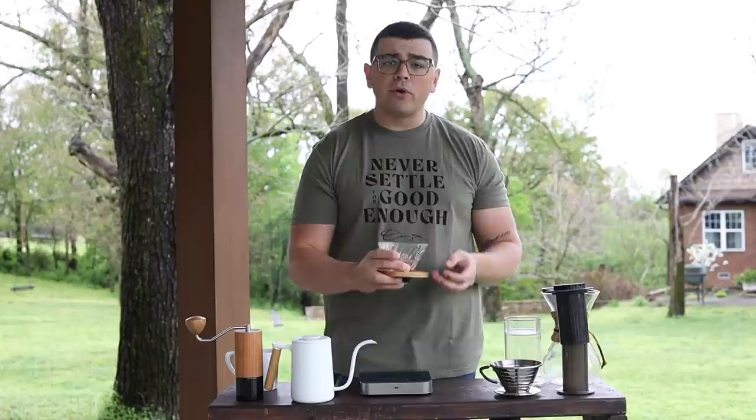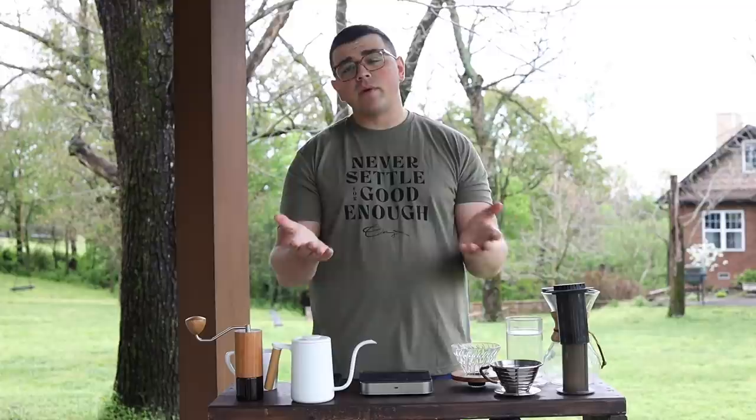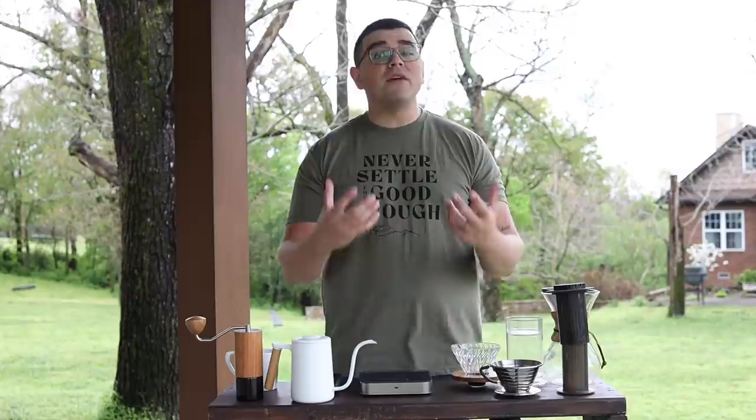Now, there's another thing that you can do, which we'll get into more in another video, which is called, you know, the swirl or the spin, where you kind of spin your brewer and that allows that water to really fully saturate. You could also stir with a spoon. I don't recommend doing that, which again, I'll get into later. But this bloom is of critical importance because it rids the bed of CO2 and primes those grounds for extraction, for that diffusion to occur. Okay? Now, let's continue with that brew.